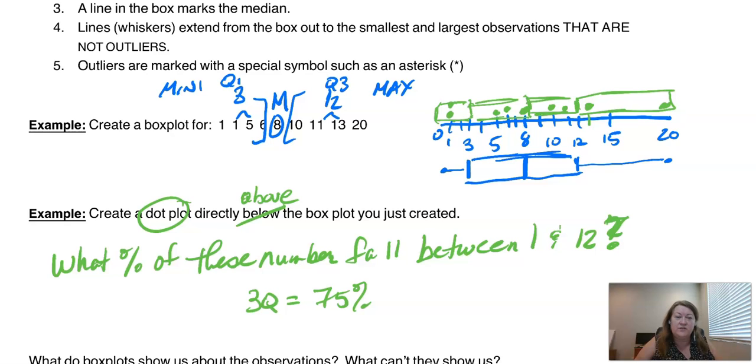In a box and whisker plot in blue, I can't see how many numbers created those box and whiskers. The only numbers I know for sure are my max and my min that were in the original plot. That's it. Everything else has been calculated somehow or another, right? I don't even know for sure if that middle line is an actual number, because if there were 2 in the middle, we would have averaged them. So the only numbers I can tell for sure from a box and whisker is that there's a max and a min. And even if there were 2, I wouldn't put 2 dots down here at 1. It's still just the lowest value is a 1.